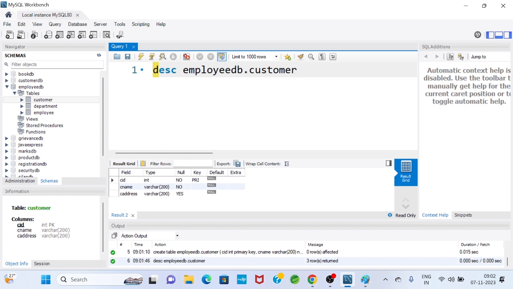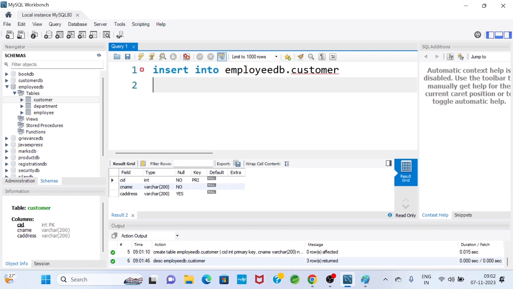So how to insert a record? You remember, insert into table name. In which way will we write the SQL statement for inserting a record into a table? The answer is insert into table name.